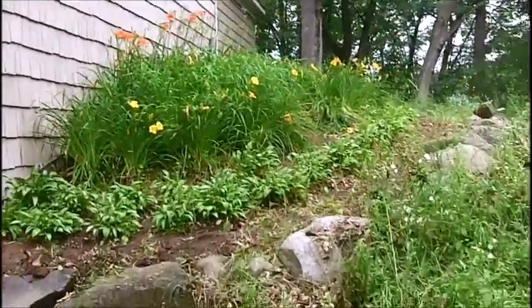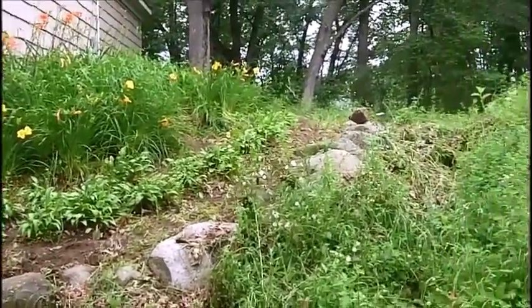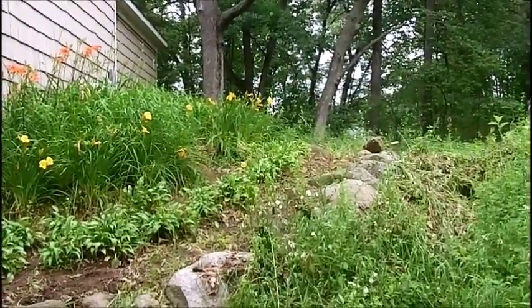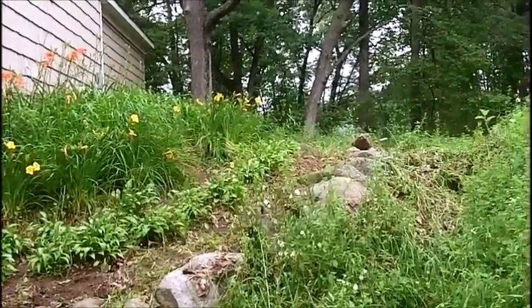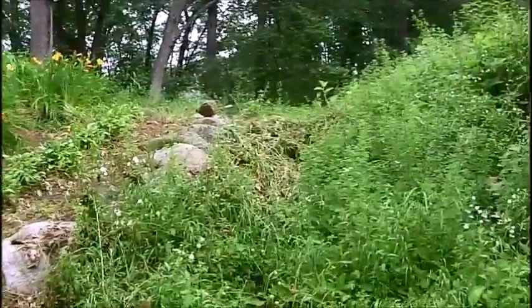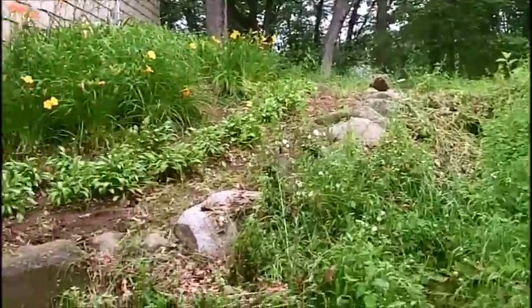But before I do, I'd like to go buy a bottle of Tordon for $25 and kill the hardwood sprouts where I had to cut them off. And they're going to come back if I don't. And so I think that'll pay for itself, and for sure.